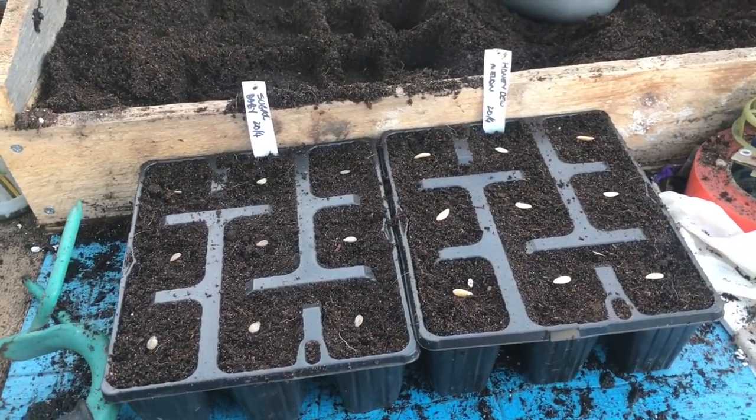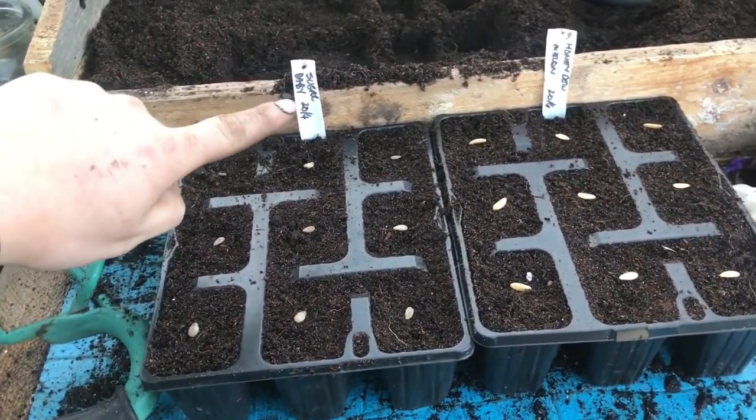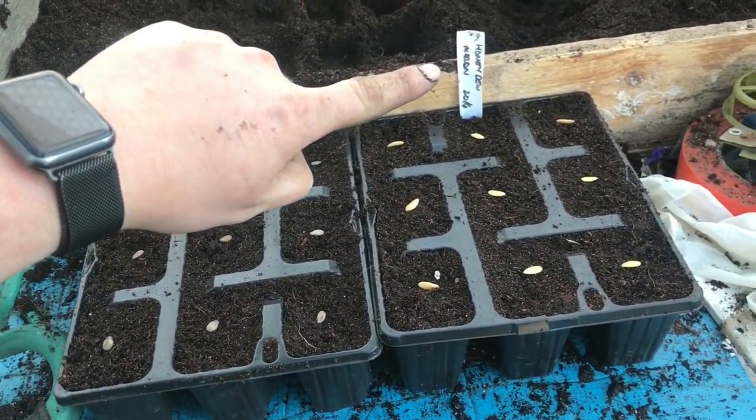So I'm going to get mine in now, and we've come up with the hashtag Watermelon Challenge. So if you'd like to get involved, do like you're doing in the sunflower challenge. Just stick a little hashtag on, get some melons in, and show you how I'm going to go through mine now. Two different varieties of watermelon. Melons I'm going to do this year are Sugar Baby and Honeydew.